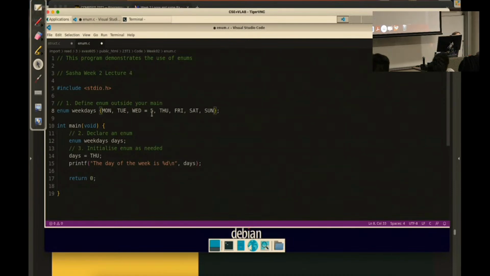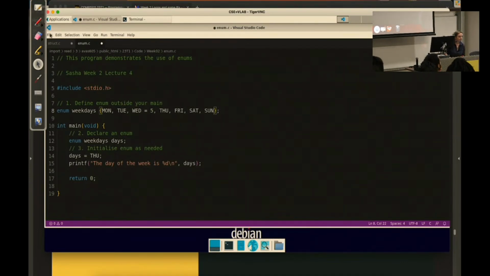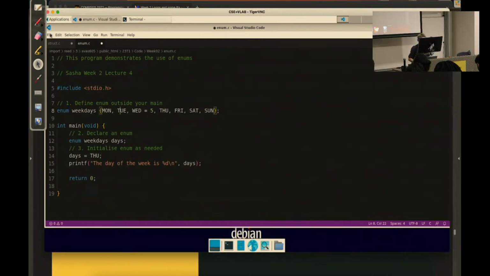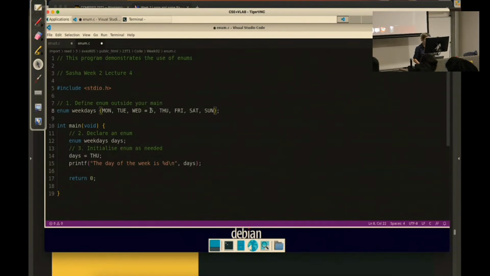Will Tuesday be 4 if Wednesday is 5, or will Tuesday still be 1? Very good question. So for those online, the question was, will Tuesday be 4 in this case if Wednesday is 5? And no, Tuesday will still be 1. So we'll go 0, 1, 5, 6, 7, 8, 9, and so on and so forth. With this, could we then say Friday equals 3 or something? Is that possible? So, Thursday 6, Friday 3.